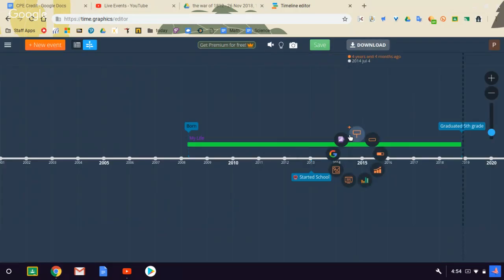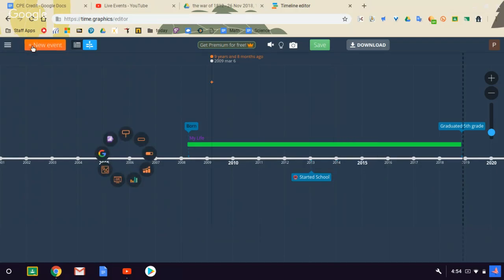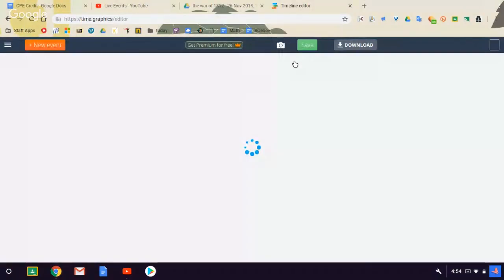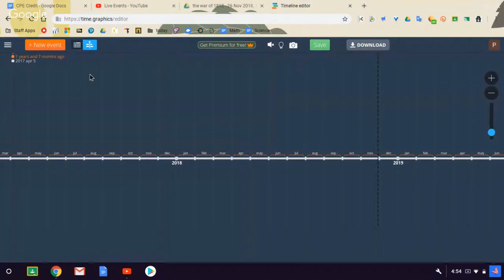Another thing I do want to show you is that you can upload your Google Calendar. And so I'll show you how that looks. I'm going to go ahead and create another event. If you see the Google, you can add Sheets, the spreadsheet. You can add your calendar. That's what we're about to do. We can import. We can go into the search. So I'm going to do the calendar, which is really neat. And I actually am going to create another one. I'm not going to save this so that you can see really how it looks.